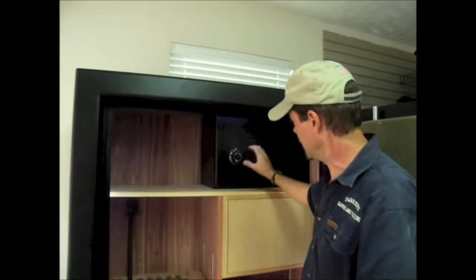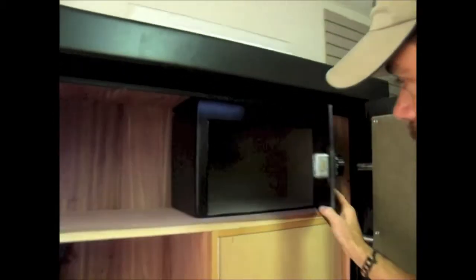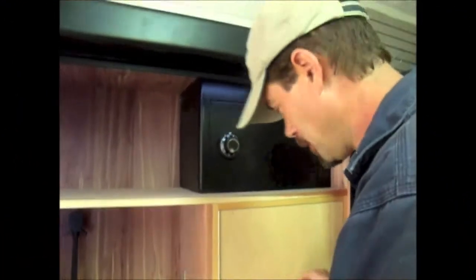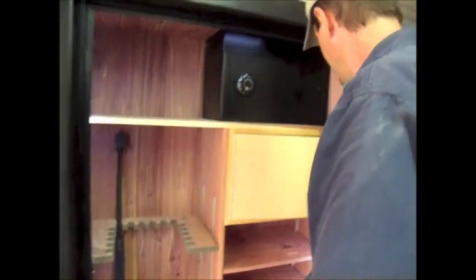Some of the custom things about this safe, once again the ceramic firewall. We've got a safe inside of safe. So this is a little just a smaller unit, you know, could put some money, jewels, ammo, anything else you wanted to double secure. Then one of the real unique features on this, if I can, let me close these bolts.